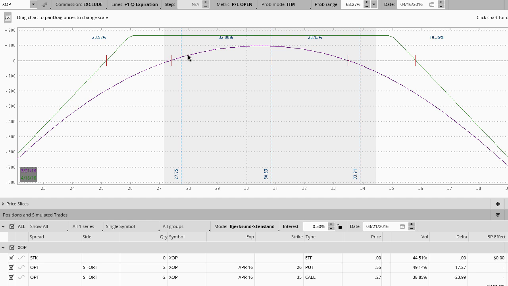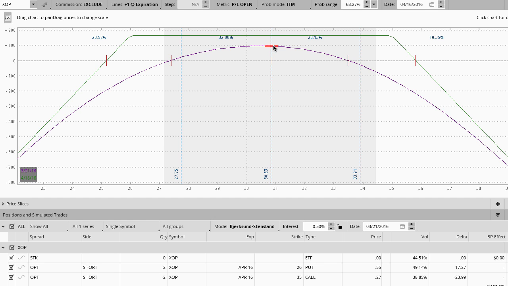Here's a good representation of how this works. Let's just use the current stock price right now of $30.83. You can see it's trading as we're doing this video. Currently, at $30.83 today, we have made $93.97 on this trade. That is the current profit that we are holding right now.